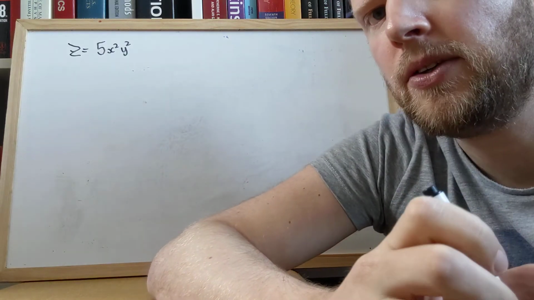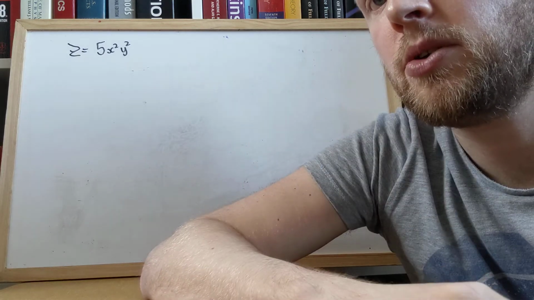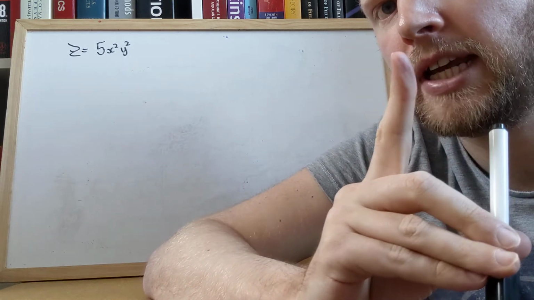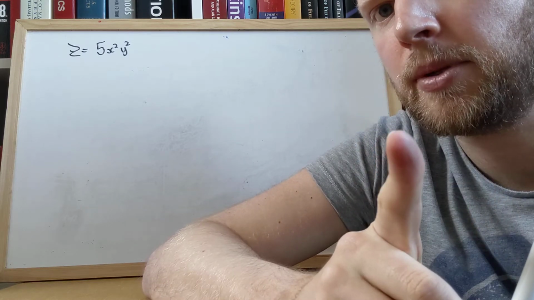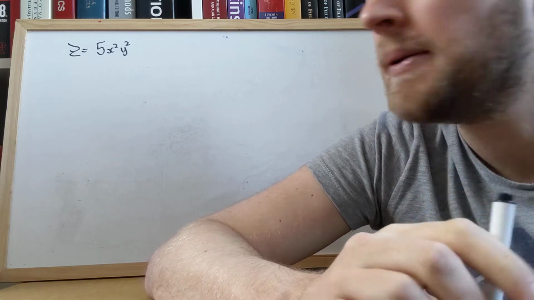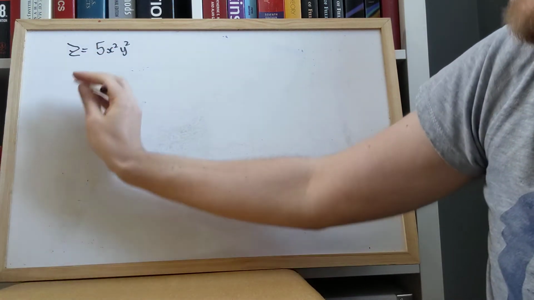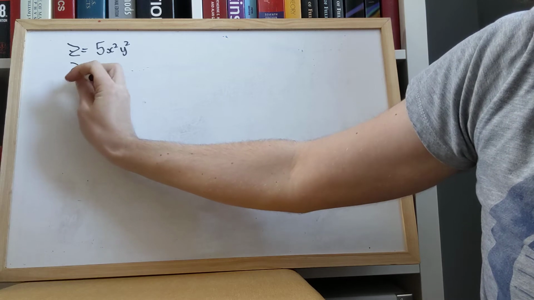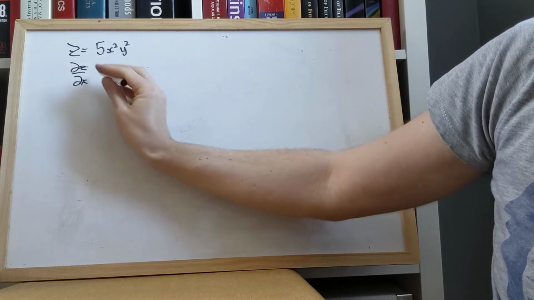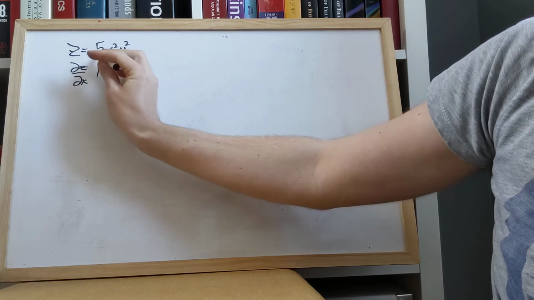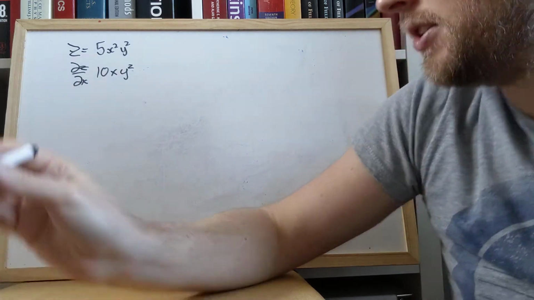Okay, in an earlier video we introduced the idea of partial differentiation. So if you've got a function with multiple variables in, you differentiate with respect to one variable at a time and keep all the other variables as constants. So if we differentiate this expression here with respect to x, then we treat the y bit as constant, so x squared becomes 2x, so we've got 10x from differentiating this part, and then the y squared bit doesn't change, it's just a constant.